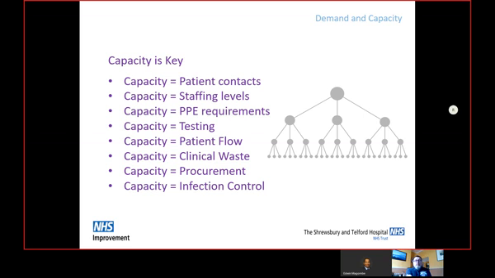It would also have a bearing on the type and amount of PPE needed for both staff and patients. If we could tell the number of staff members who were going to be on, we could tell how much PPE was going to be required. If we knew 45 patients were coming in over the day, we knew that we would need 45 masks at the front door.